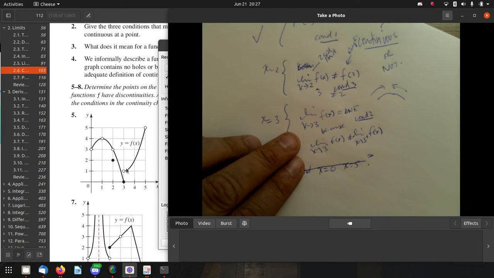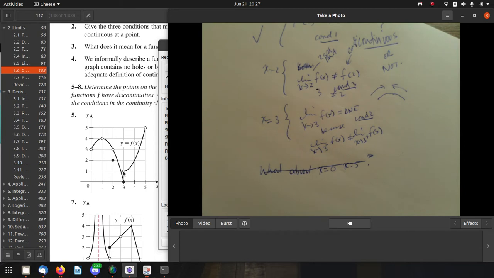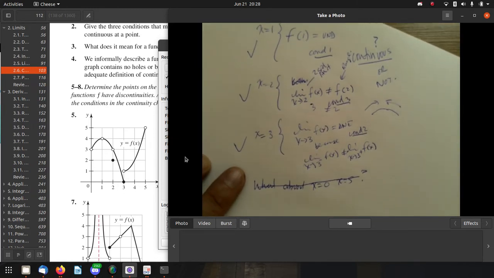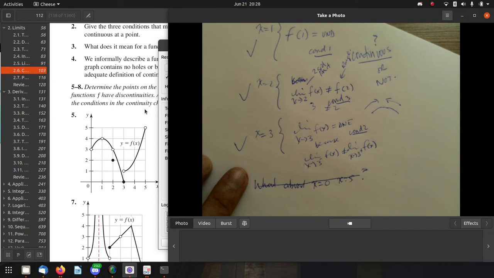That's because the limit coming from this way is 1, the limit coming from this way is 3. If the limits differ at the same juncture point, then we know that it can't possibly be continuous, because that's what a limit is, what you converge upon. It doesn't necessarily mean it's defined there to be a limit. So even though this one has a limit of 1, doesn't mean it's defined at 1 ever. All of these points are above 1 or different than 1. So it never actually hits 1, just has a limit of 1. Something interesting to note there. And so check and check, and we've now gone over number 5. It'll be a really good task for you guys to go over number 6.